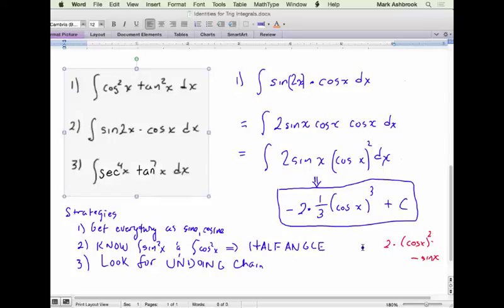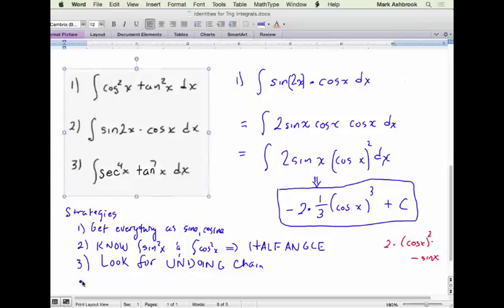There's a table of integrals in the back of the book. Are those sources that we can use? It doesn't get you off the hook from knowing how to do these. There are certain ones that are appropriate for using a table, but for all the ones we've learned so far, you have to know the techniques without using a table. There's actually a whole section on how to use the tables to do harder ones. But the ones we've done so far, you're responsible to be able to do without the tables. Other questions? Okay, let's look at number 3.